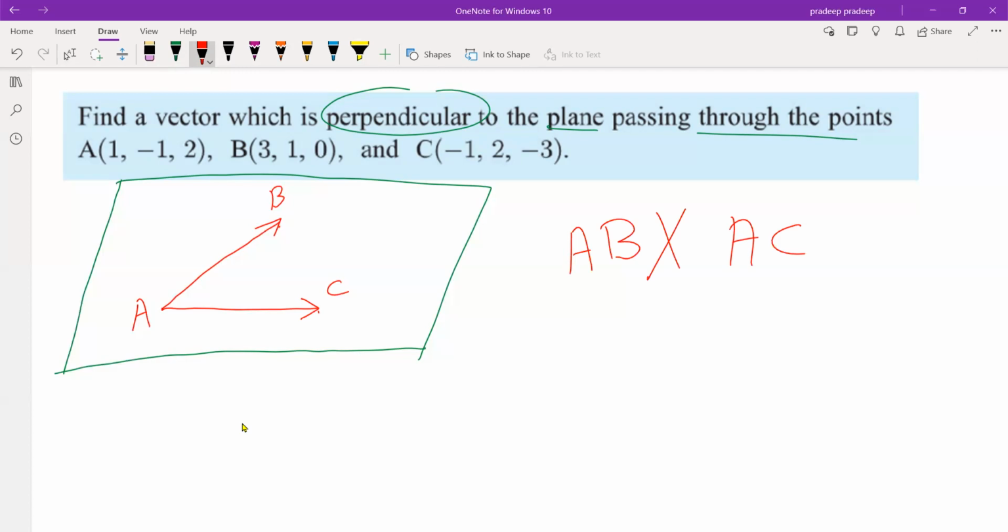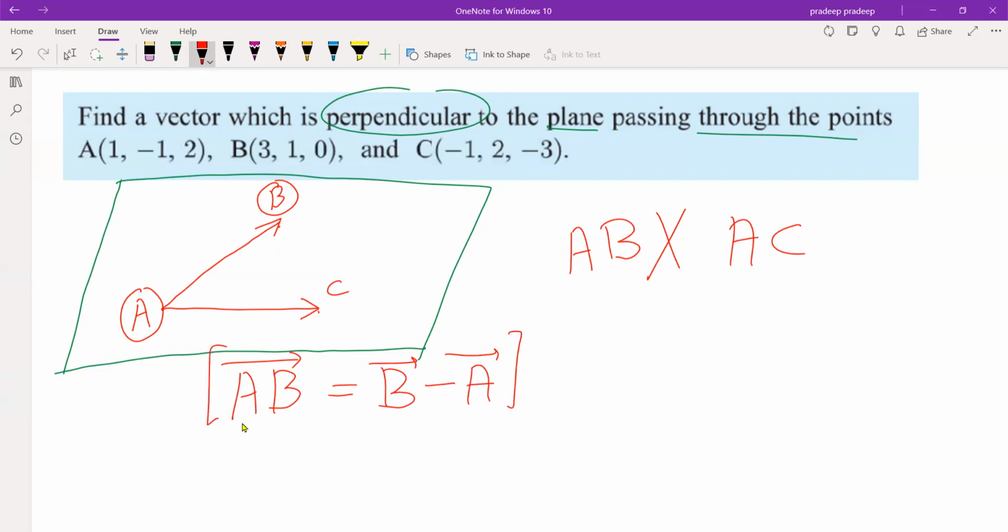This concept we had done in the previous class, but let me explain. If I have a point A and a point B, and in vector terms we have to find out what AB is, AB can be written as B minus A. You should just remember this: AB is equal to B minus A. In the previous class, we had gone through the derivation. This comes straight from the triangle law of vectors, but for the exams, just remember the method. Similarly, AC is just C minus A. Now let me find AB first, and then you can find AC.